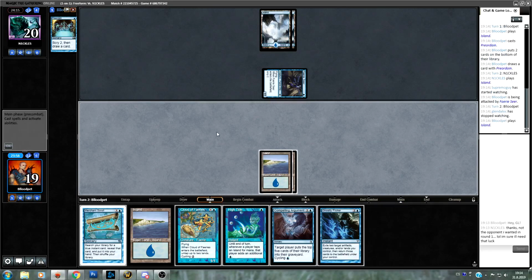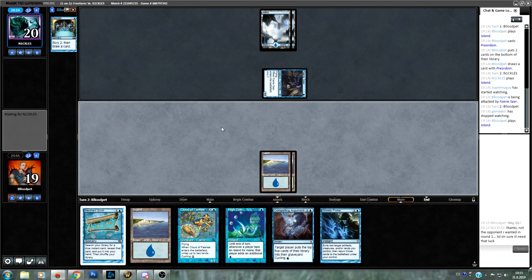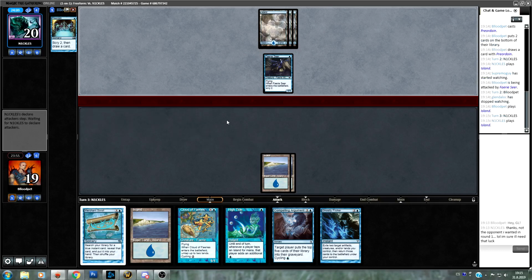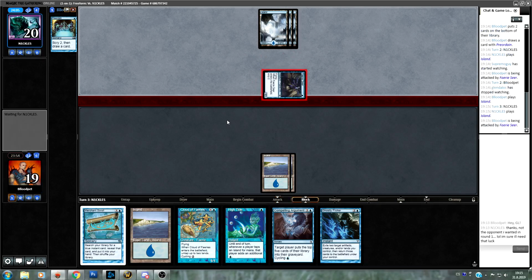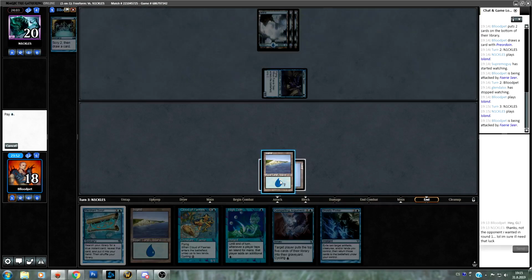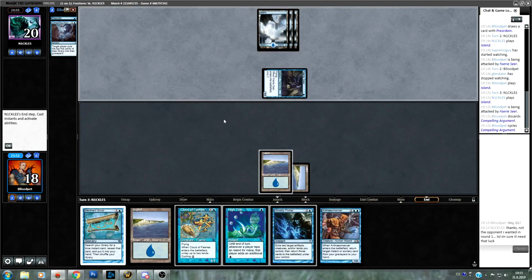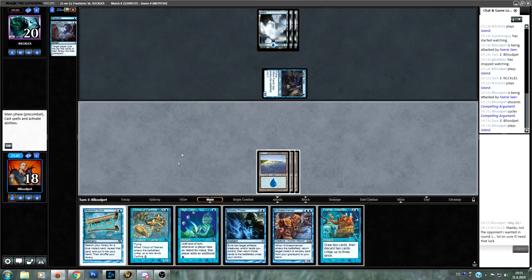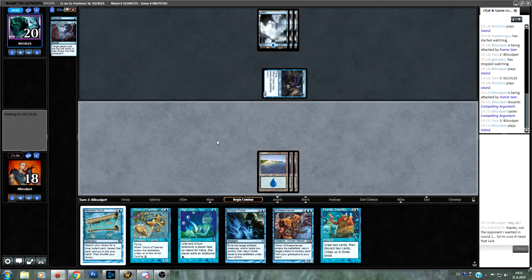That's actually the only dedicated piece of interaction we have in the deck, if you can even call that interaction. I don't want us to play the Sprite here. Might as well wait. And yeah, I'm just waiting for the moment. Even if they don't have the Sprite, even if it's a counterspell they have, I think this is fine.